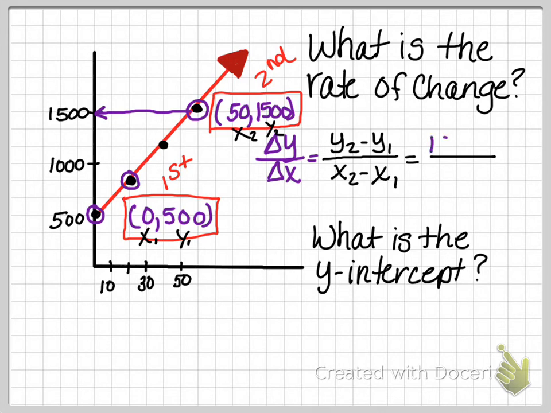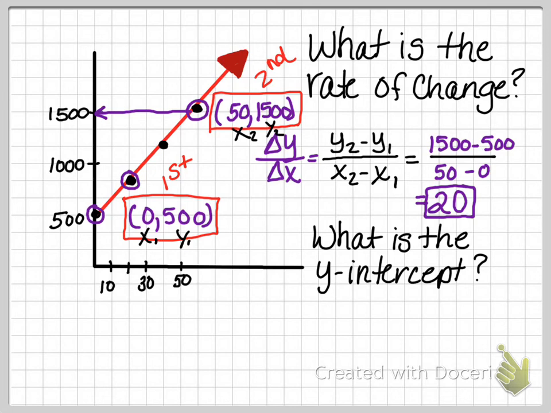All right, I'm going to start putting it in here. I'm going to do 1500 minus 500 over 50 minus 0. I'm going to give you a minute to get it done. Hold your board up if you get it. 1500 minus 500 over 50 minus 0. Put it in your calculator. Alpha, y equals, and you get 20. 20 is what I got. So hopefully that's right. We're all good.